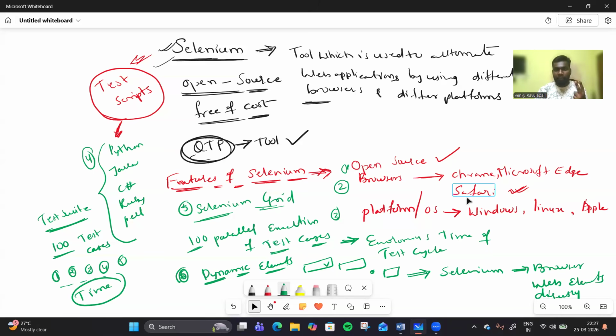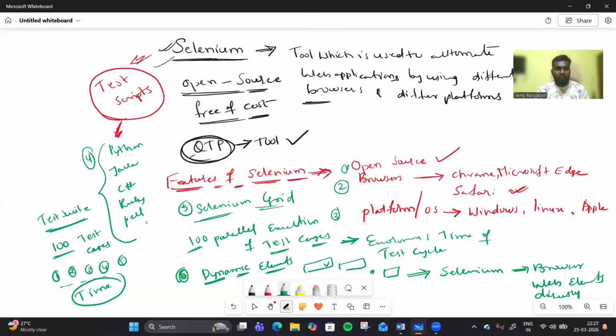Next, the second topic I have discussed is features of Selenium. The first advantage of using Selenium is that it's open source. Next, it supports multiple browsers like Chrome, Microsoft Edge, Safari, etc. It supports multiple platforms or operating systems like Windows, Mac, Linux, and others. The fourth one is that whenever we write test scripts, we need to write in a particular language, and Selenium supports multiple languages like Python, Java, C Sharp, Ruby, and Perl.